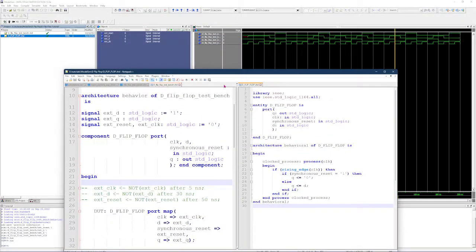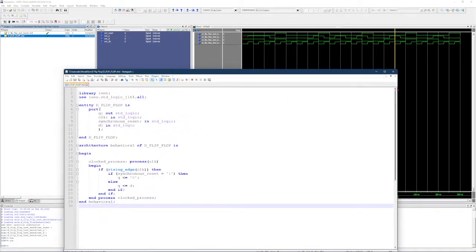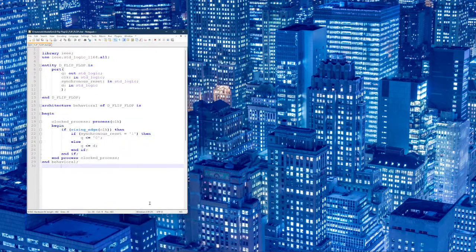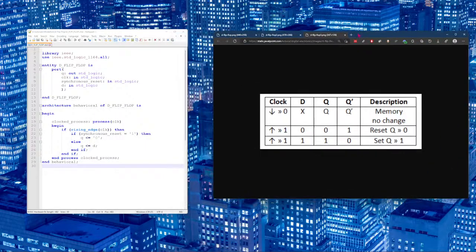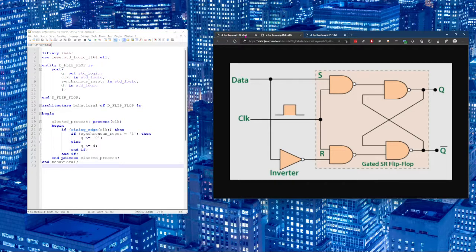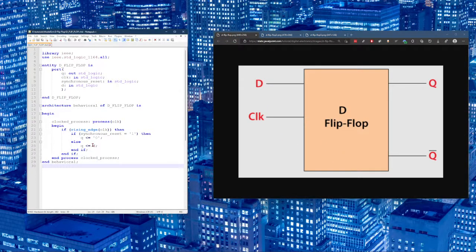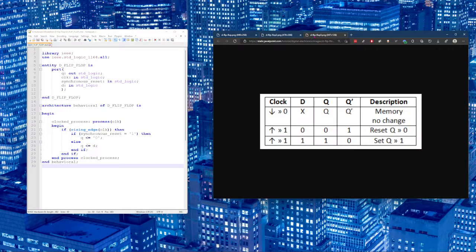All right, so this is our actual D flip-flop. And what I want to do is tell you how this matches with that picture I showed you. So on clock, if we're at the rising edge, right here, arrow up to one. Then if we're resetting, this D flip-flop has a reset value as well. That isn't shown here. So this is actually not totally true about this, because this is also going to have a reset input. So if we're resetting, we reset. Otherwise, you just get D. It's that simple.